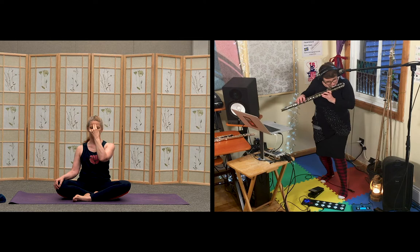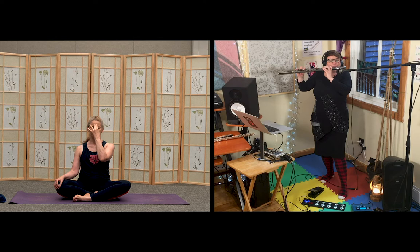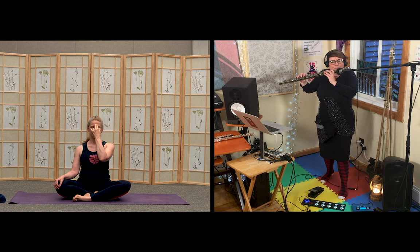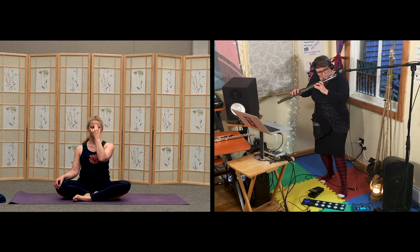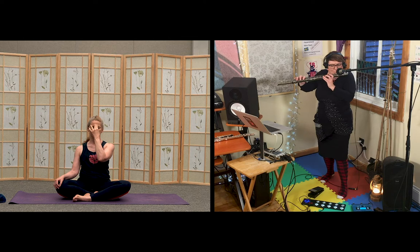Removing the right thumb, take an inhale. Replace the right thumb, let go with the left ring finger. Exhaling out the left side, then inhaling the left side. Replace the left ring finger and exhale out the thumb side. And continue this practice, alternating sides, inhaling the right, exhaling left, lengthening, keeping equal length in the breaths.